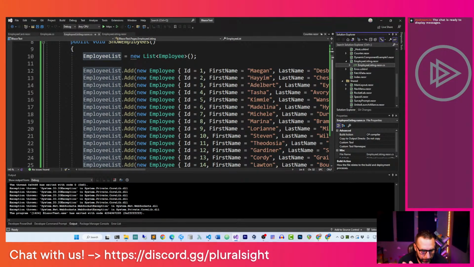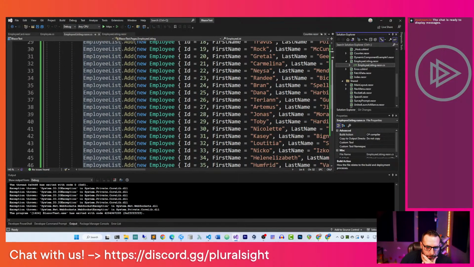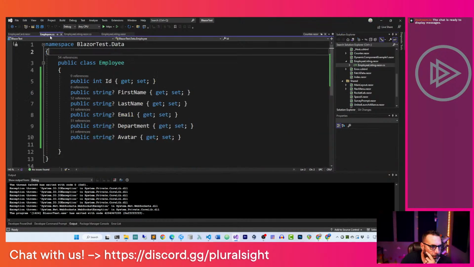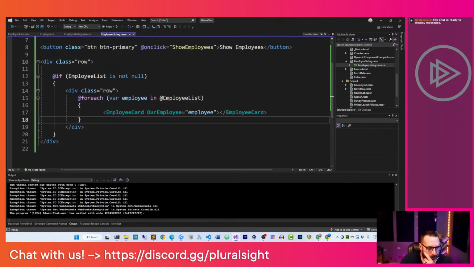That's another thing that we could do in a future one. We can actually connect a database. We'll connect SQL or SQLite or something. We'll get that wired in, and then we'll use an actual database. But we created this list for kind of a fake data thing, and then we formatted it and we put it into its own component here. So there's a lot of cool stuff that we could do with this.